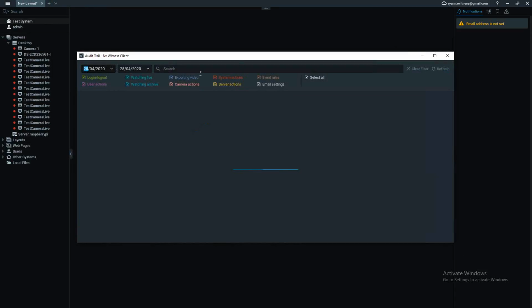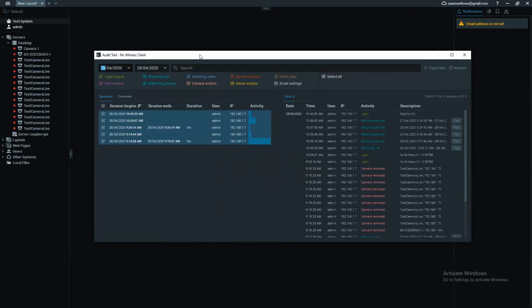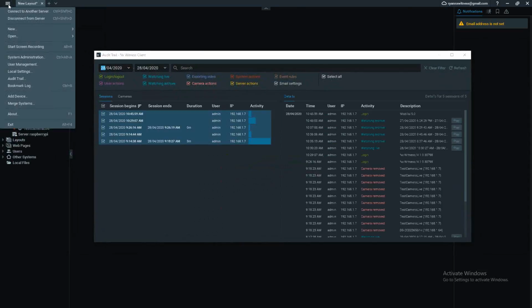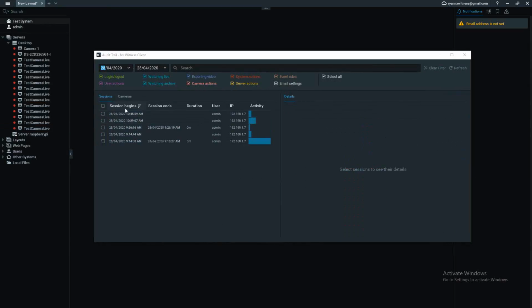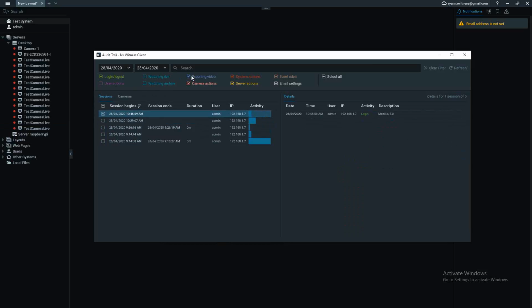So now that we've done the user accounts there, the other thing we can do is monitor who is actually being used in the system. So I went up to the 3 lines here, and I've gone to audit trail, and I can see here what is actually happening.